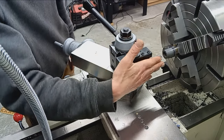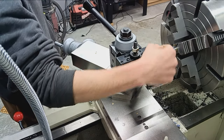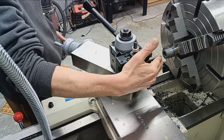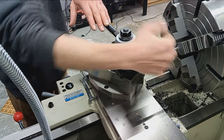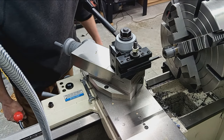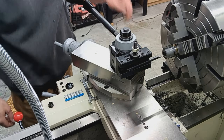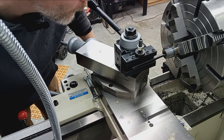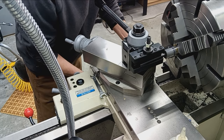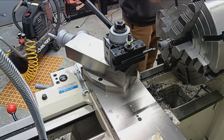All right, so, boring bar. AR Warner holder, AR Warner carbide cutter. So we've got three cutting surfaces. So as long as the guy doesn't drop this and break it, the carbide that is, they last for a long time. But you know, if you drop it, especially like in your lathe pan, they tend to break, which is quite annoying. So I'm gonna go in and just gently touch off at the very end of the hole, which is right there, set a zero.